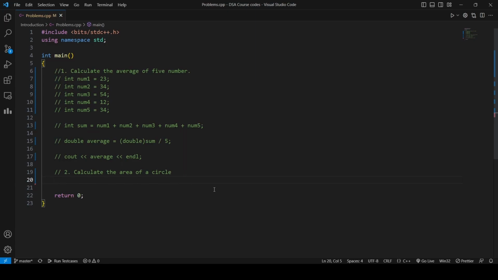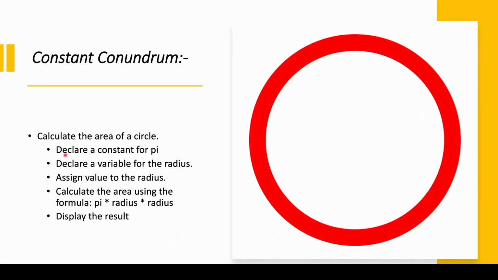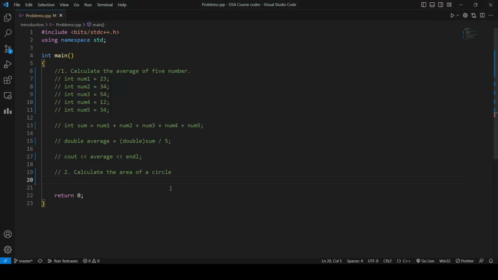As you see, the first task is to declare a constant for pi.